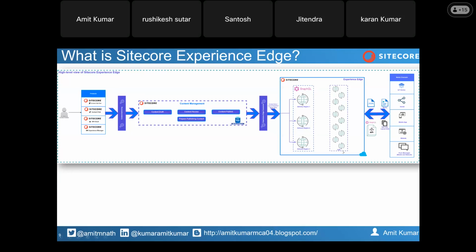And also, all the item and the layout data will be there. So nothing else will be there. You cannot think of deploying any C# file or a .NET assembly. Nothing will be there. It's just API endpoints, and you will be consuming data and getting data in the form of JSON. And after that, using the Experience Edge GraphQL endpoints, you can consume data in any of the channels which you are going to implement.